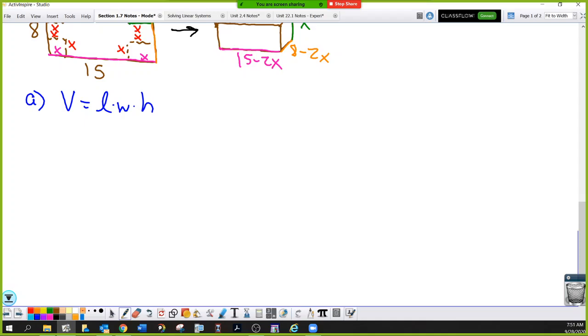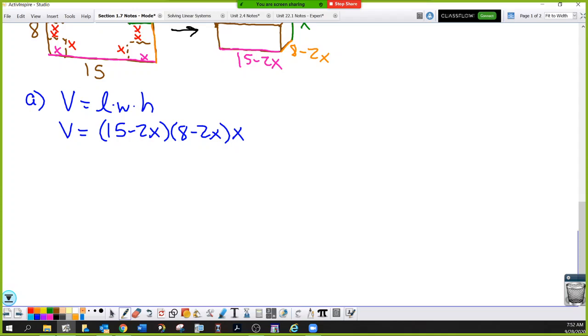The height, though, I'd say the height is x. It's multiplication, so regardless of the order, you'll get the same answer. Exactly. Multiplication doesn't care about the order. That's always nice. There you go. Length times width times height. We weren't asked to FOIL or anything. It just said to write an expression. There you go. That's good enough. It's weird seeing that x at the end. You can move it to the front if you want, but it really doesn't matter.